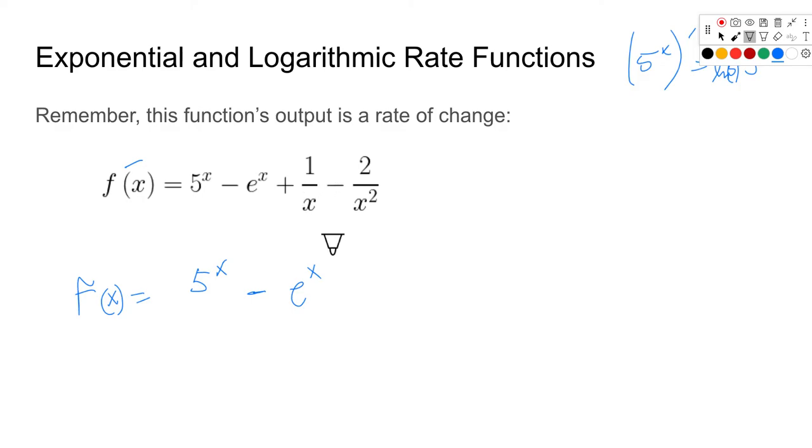How about 1 over x? What is that the derivative of? Natural log, ln of x. So this can get a little crazy, but it is right. If we take ln of x, when we take its derivative, we get 1 over x. Now, what's another thing I could have tried? I could have rewritten this as x to the minus 1.